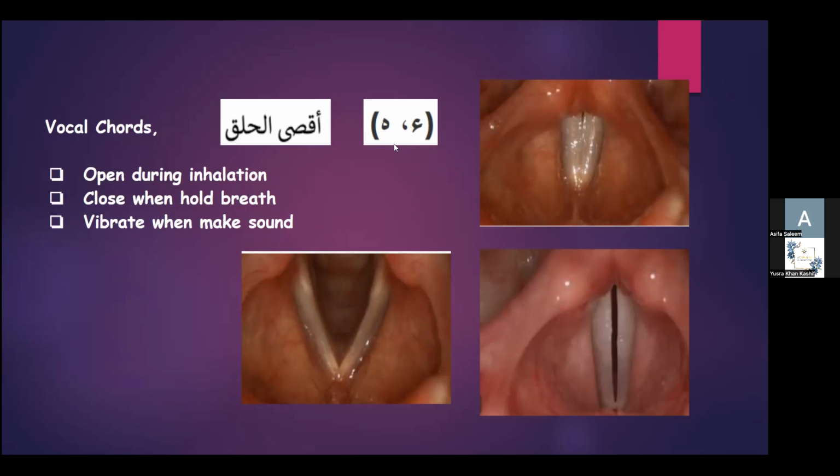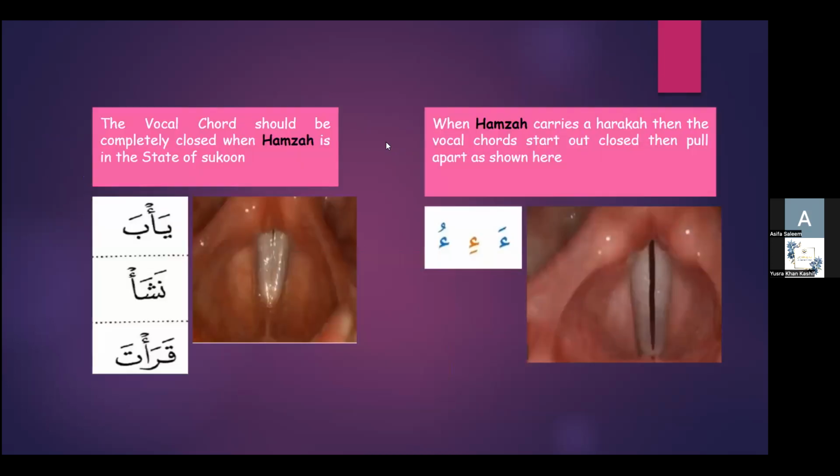Two letters, Hamza and the Ha, come from here. Let's see about Hamza. So we have a Hamza with a haraka on it, and we have a Hamza with the sukoon on it. The vocal cord works slightly differently, depending on how the Hamza is being used.